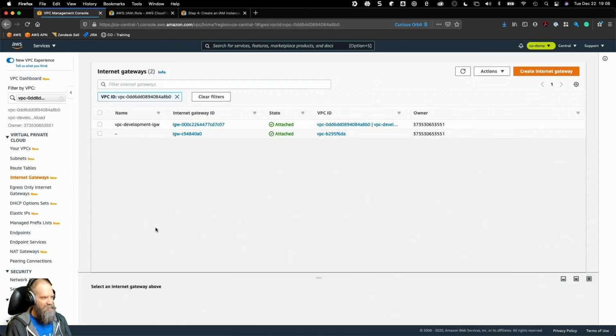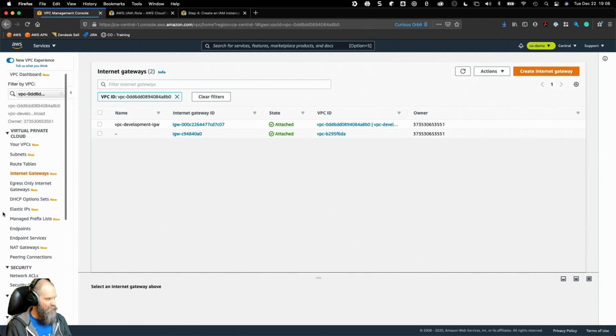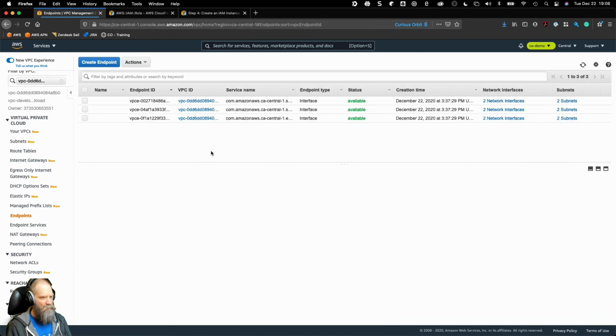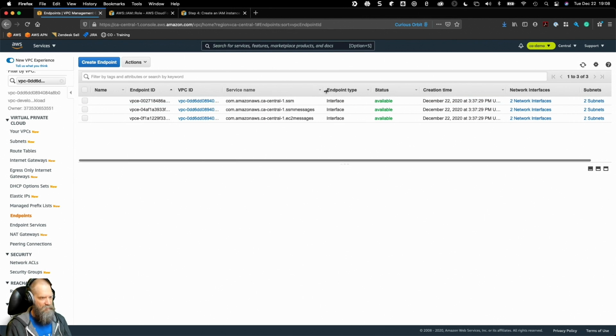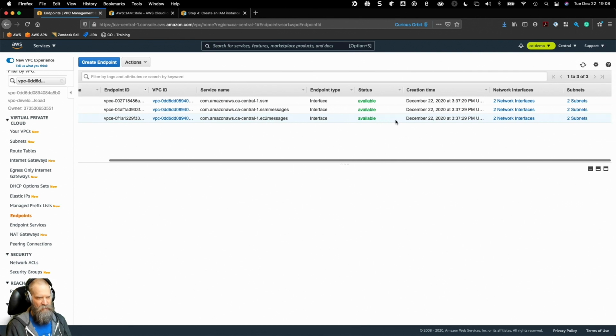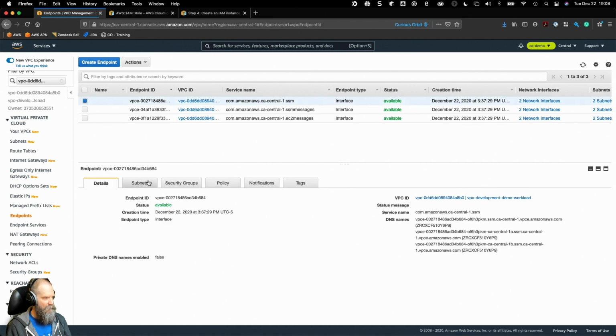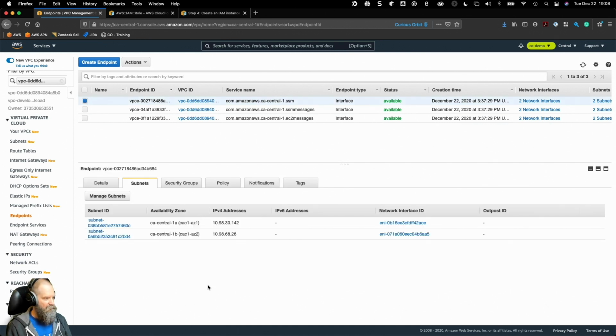We've connected it to the outside world with an internet gateway. What else do I want to show you here? We mentioned the endpoints that we have set up. So we've got a couple of endpoints set up in this case for various services that are associated with the SSM solution. You can see them here, SSM messages and EC2 messages. And just like we do with our NAT gateways, if I select it over here, I can show you this. Yeah, we've got them associated in each of the private subnets. Again, we want to make sure that if anything goes wrong here, we've got components in each AZ within this deployment.